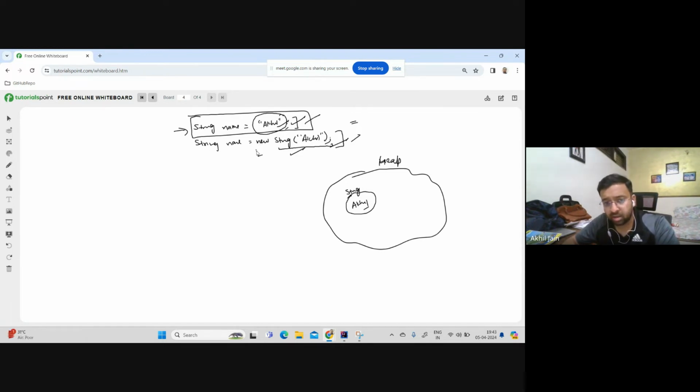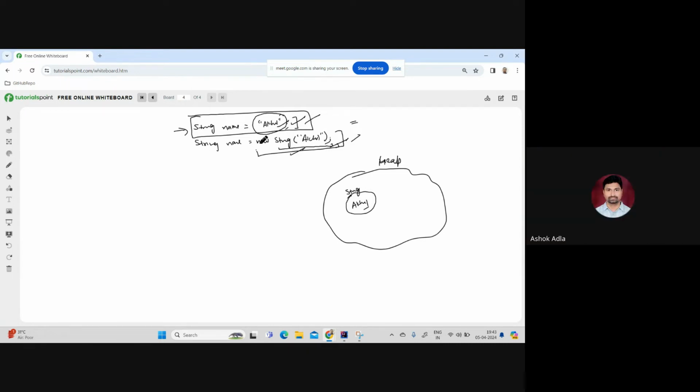Ashok, is it clear? Why I'm saying this? Yes, Akhil. Because in one thing, this will show as different reference points. Like when we use double equals, it will show as false, whereas when we use dot equals, it will show as true. It will compare the text using the equals method, whereas double equals will compare the references, as soon as you write new, it will create a new reference.